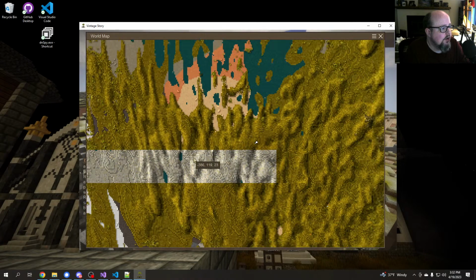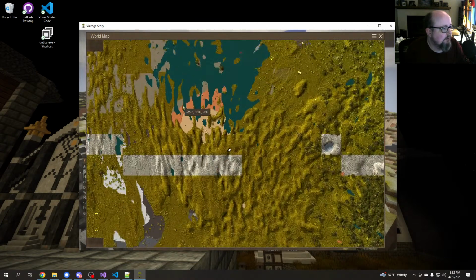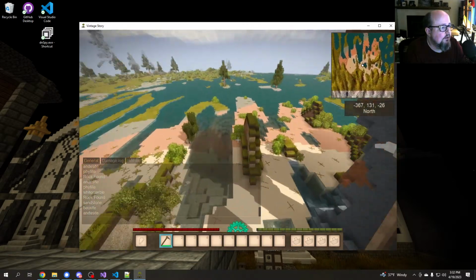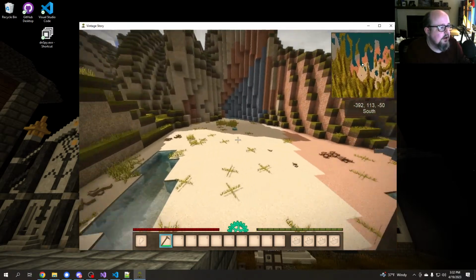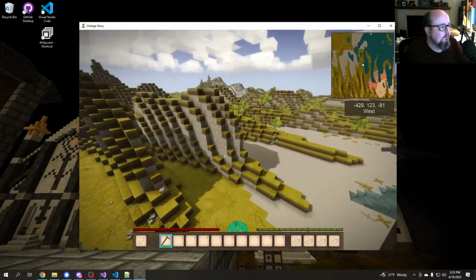But I don't know if these strips are because of my amount. You can see the difference in rock types. Like just this right here. I don't think you'd ever see something like this in the vanilla game.